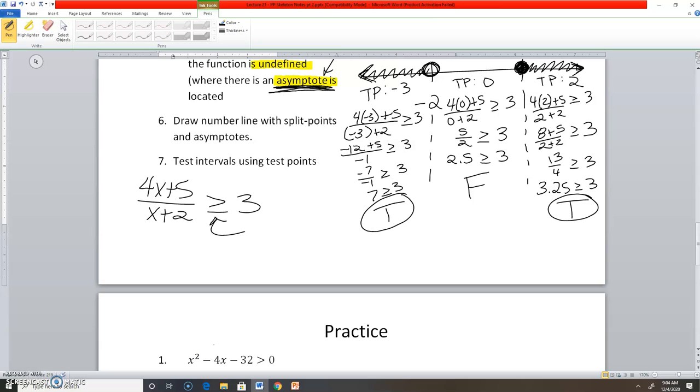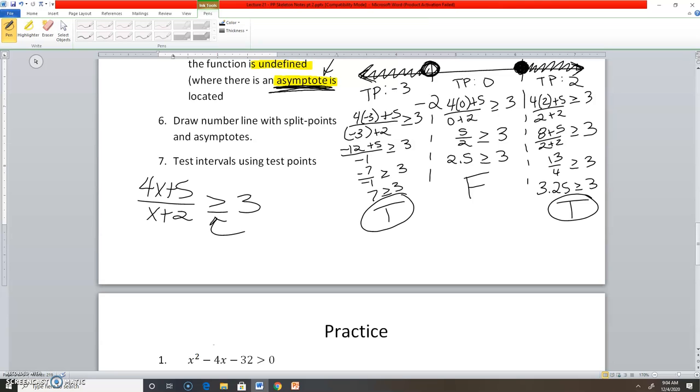Okay? And this is only true for your rationals. If I was doing a quadratic and I saw greater than or equal to, they'd both be closed circles. But only for a rational. Your x-intercept would be a closed circle in this case. But since -2 is an asymptote, we would not be including -2. And that's true. You will never include your asymptote. The number that is your asymptote will always be an open circle. It's only the x-intercepts that will change between open and closed circles.